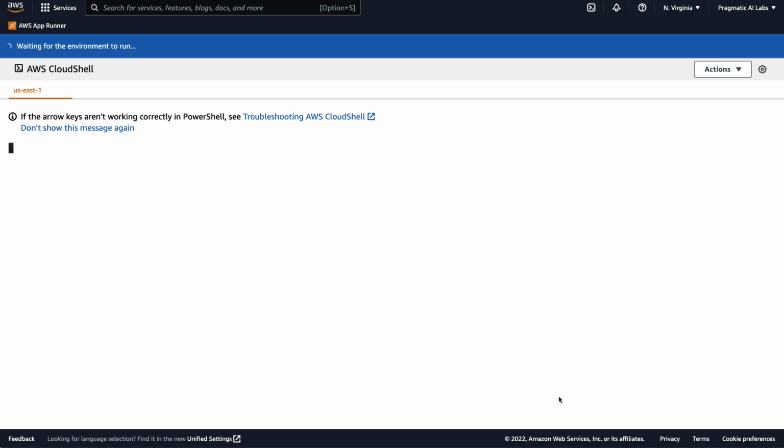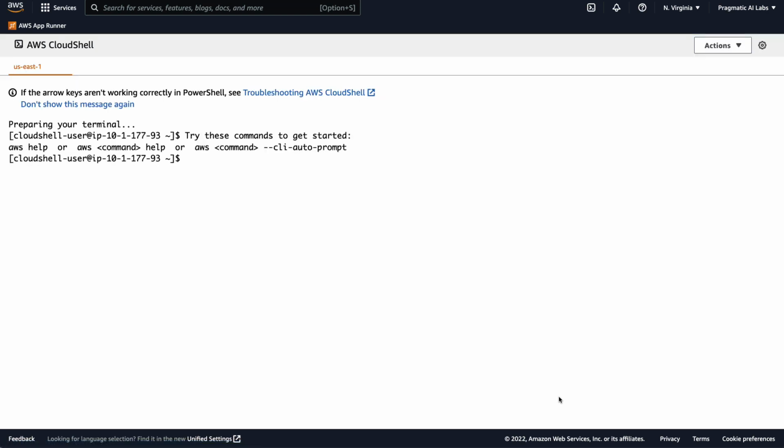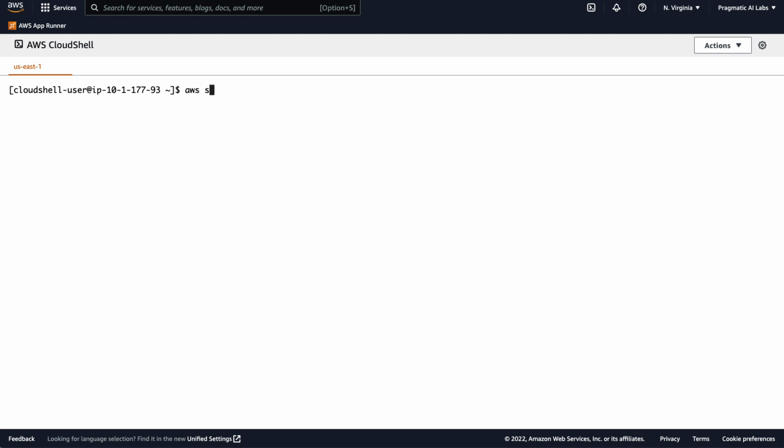So if you wanted to maybe count how many buckets you have, which is object storage, you could do that. So for example, if I wanted to say aws s3 ls, and I want to count the number of buckets I have, notice it shows, there we go, I have 96 buckets available for me.